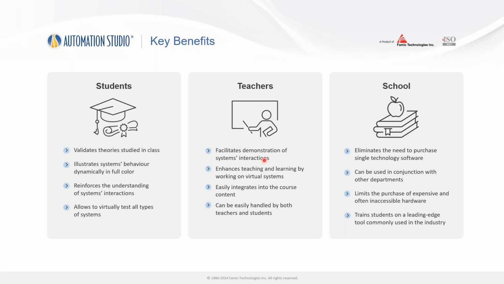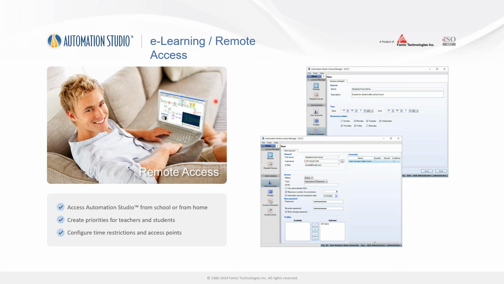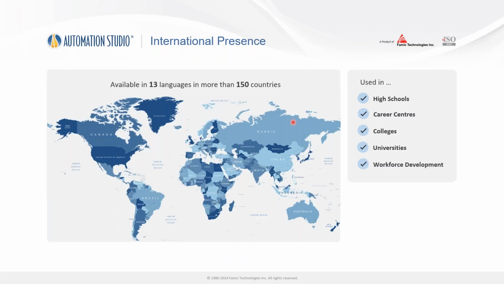For teachers, it facilitates demonstration of system interaction. It enhances teaching and learning by working on a virtual system. No need to purchase a single technology software as it is a multi-technology software. You can use more than one technology in conjunction with other departments. You can also provide e-learning or remote access to students, and students can use it at home. They can do project works and homeworks at home.